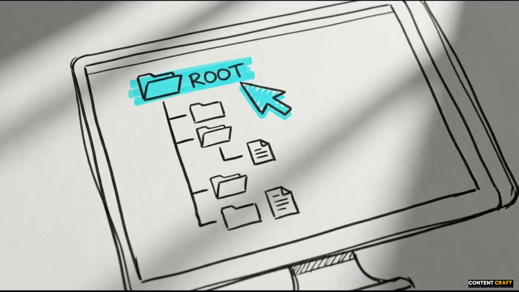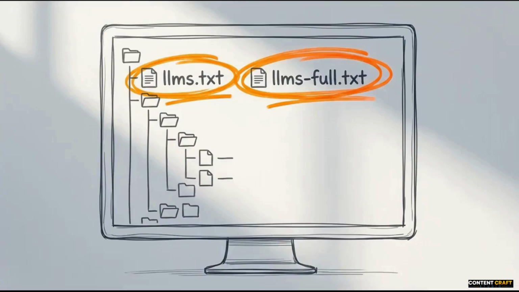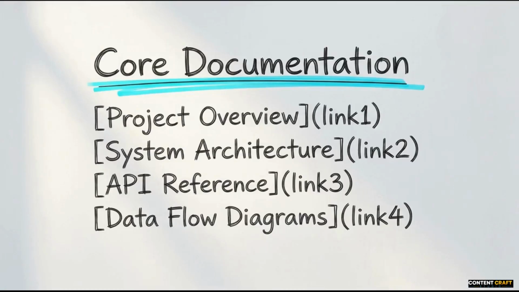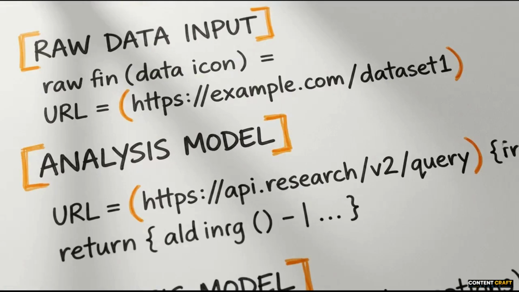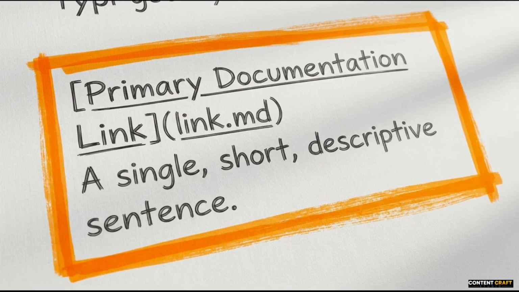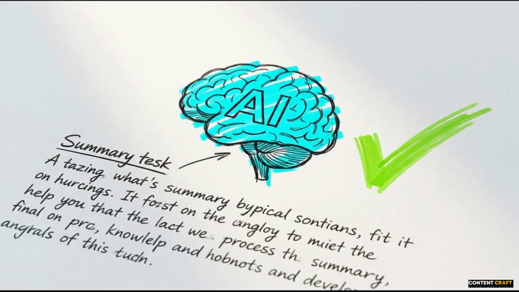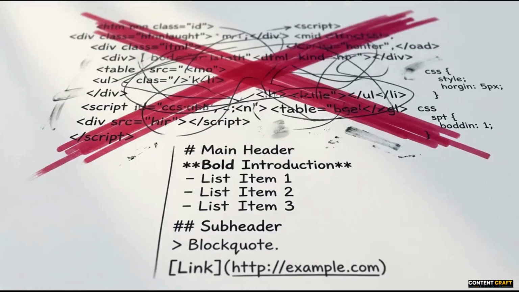To implement this architecture, the first rule of deployment is placement. Both plain text files must be hosted at the absolute root of your site's domain so agents can reliably find them. Looking at a standard llms.txt layout, you'll notice it relies entirely on plain text Markdown. There are no complex markup structures, just direct, readable text blocks and links. Below the headers, every core documentation link is paired with a specific contextual summary of what that page contains. These summaries are mandatory engineering requirements. They enable an AI model to evaluate the relevance of a specific path instantly, identifying the correct document without needing to fetch and parse the file itself.